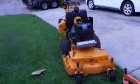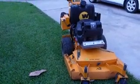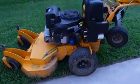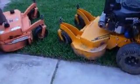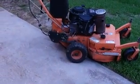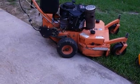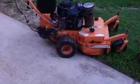But this one right over here, it's worth the money. I'd rather pay the extra money to get a hydro, because it's just a lot faster. You can get so much done. You can get it done with this one right here, which I did for some years, but then I decided to upgrade and get me a hydro walk behind. If they had a hydro walk behind with a 32-inch deck in the Skag, I probably would have got it, but they didn't have any. They had some that were larger, and I didn't need a larger one then.